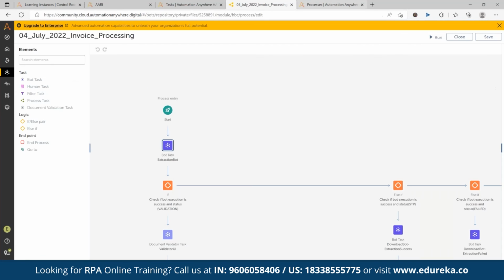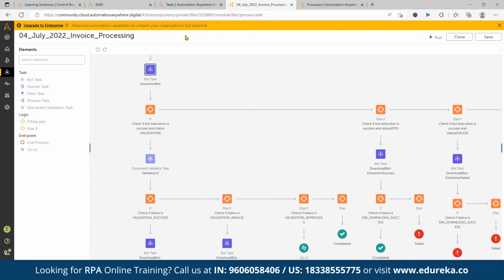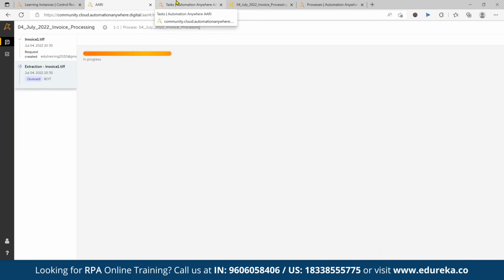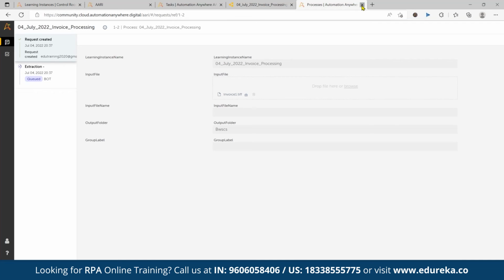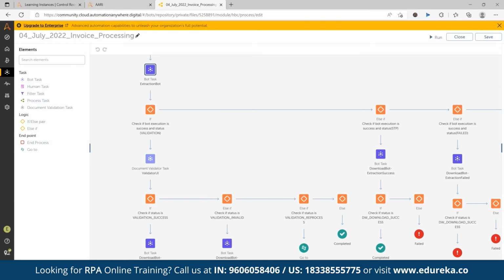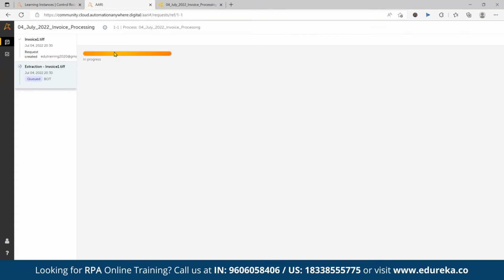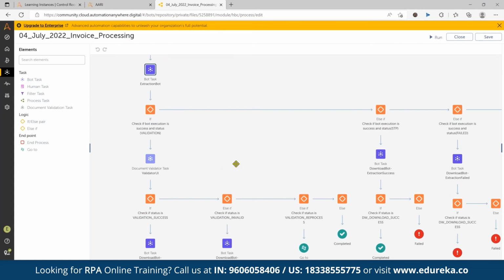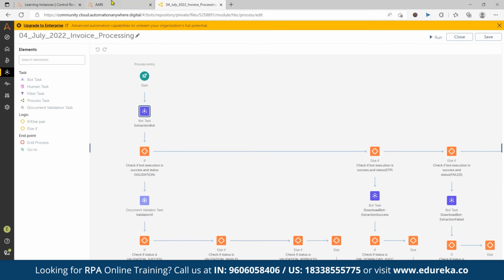It will extract the data. Then if the extraction is successful, it will go to the validation station. So let us see how it works. But by and large, this is how we can work with the extraction of the invoice. We'll just wait for a while. This is the community edition, so it's not very fast. Yeah, it is extremely slow, right? But once you have the enterprise edition in the organization, you would have almost unlimited resources, and using those resources, you can easily work with this kind of thing.